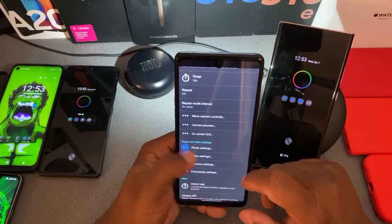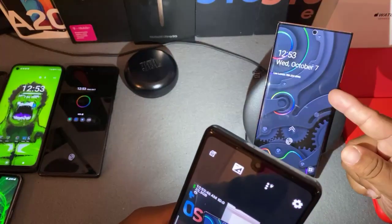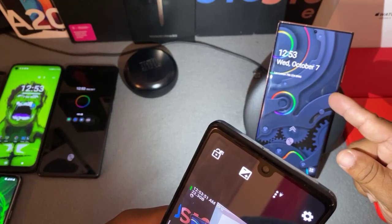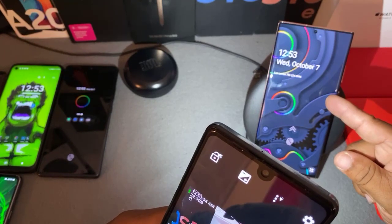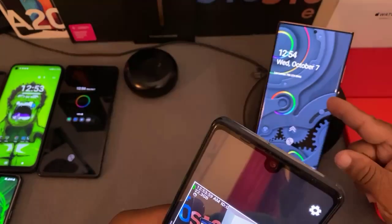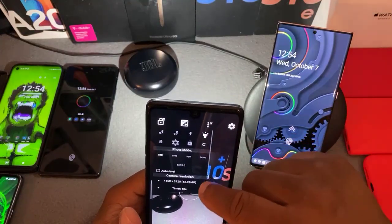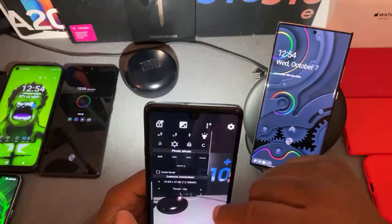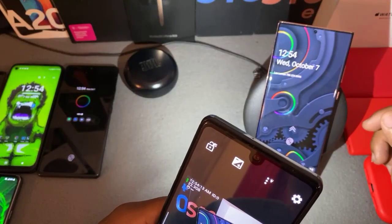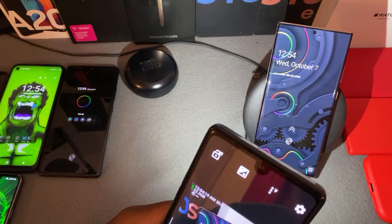Nope. Okay, so let's take that picture one more time. And it could turn blue for some reason. I don't know why it's doing that. So what I'm about to do is, oh, that's why. I put this on HDR mode. Let me do that again. And I gotta take that picture one more time.